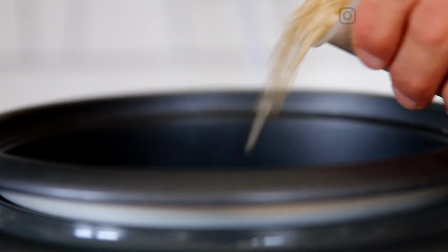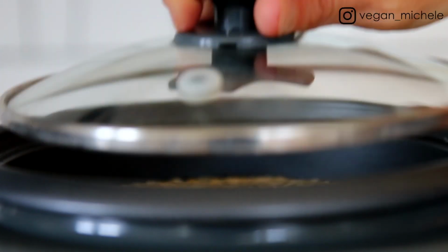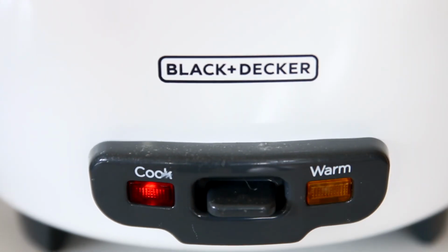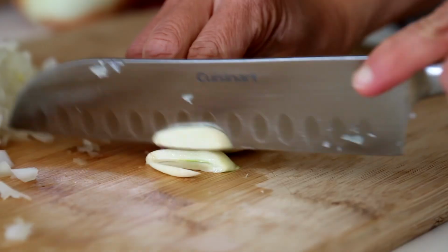First off, I'm just making some brown rice because I like to have it on hand, whether I'm gonna have it with the things that I share with you here or just to have throughout the week. Now I'm chopping up some onion and some garlic, as well as a bell pepper.